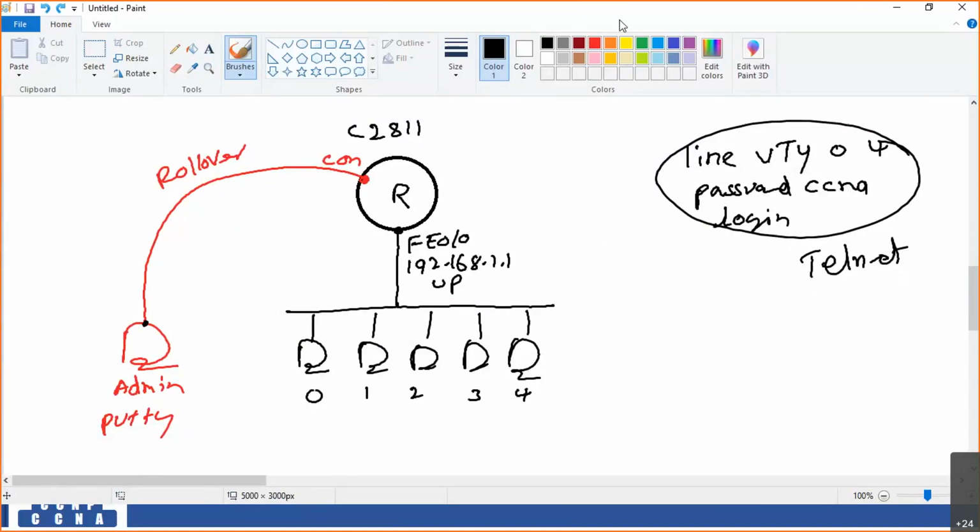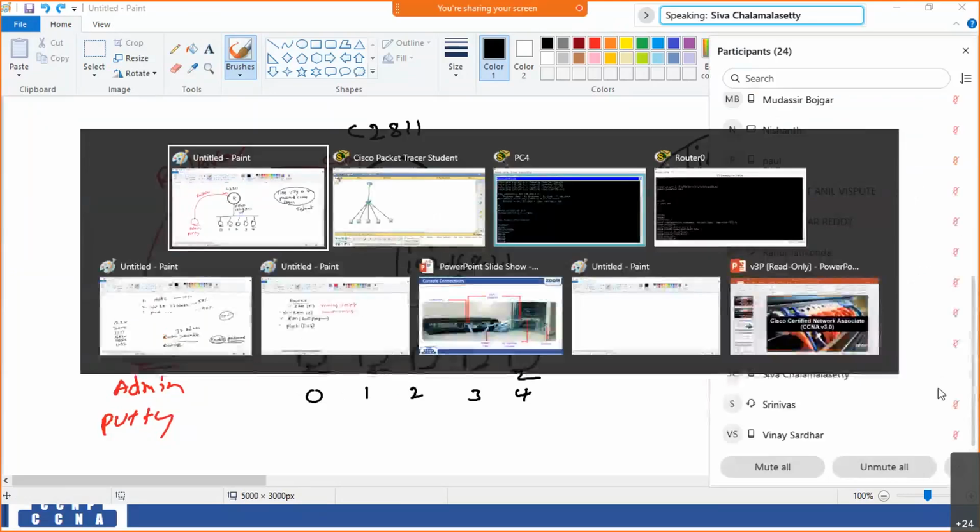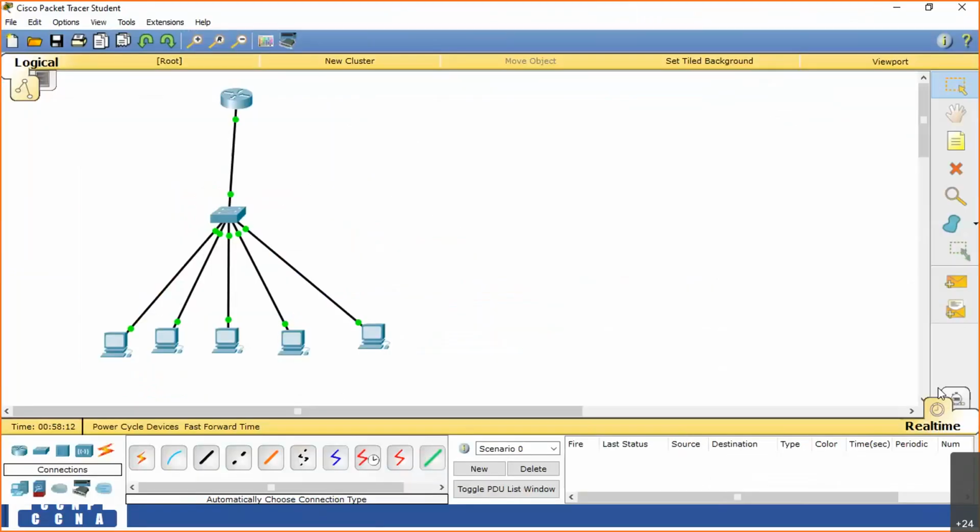Yeah, Shiva, what is exactly your doubt? It is showing everything in green, right? We set it up on the router, but it is showing green on the host name side also.